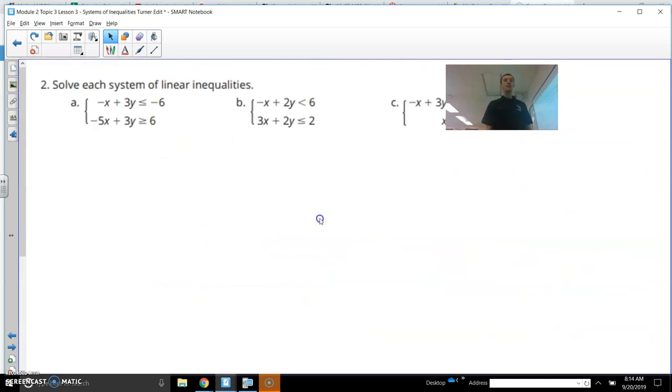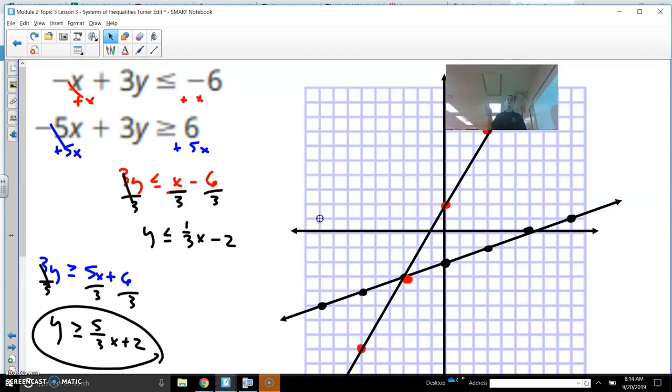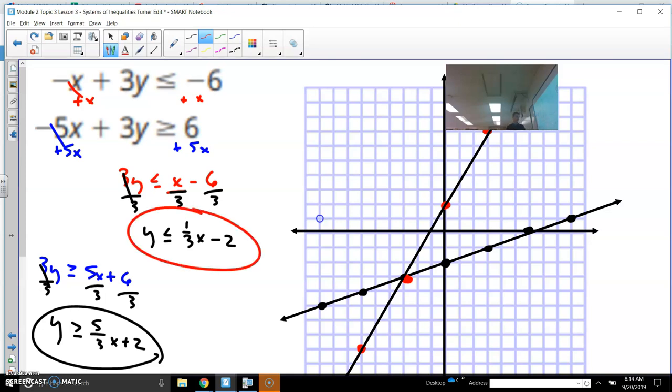So the next section has a little less context. You don't have a lot of reading to do. There's no problem solving. It's just simply, can you graph the lines? So the first thing I do is I take the first equation and I add x to the other side, and then I want to divide that 3 over, and so I've got my line 1/3 x minus 2. So I started at -2 and I go up 1 over 3 to get the other points.